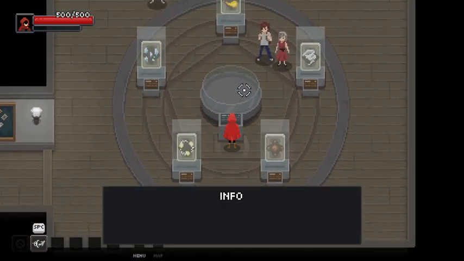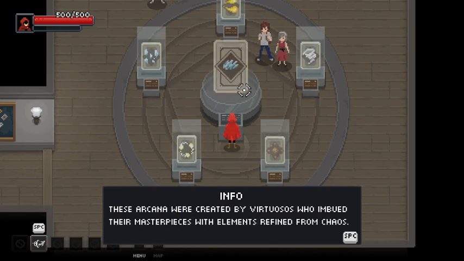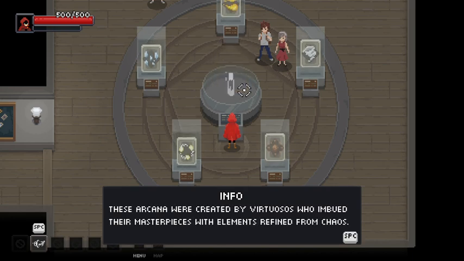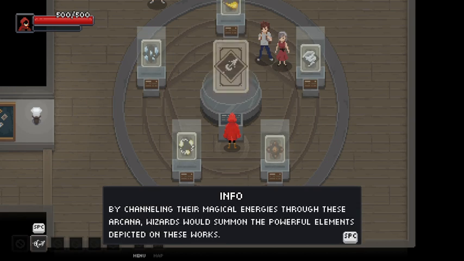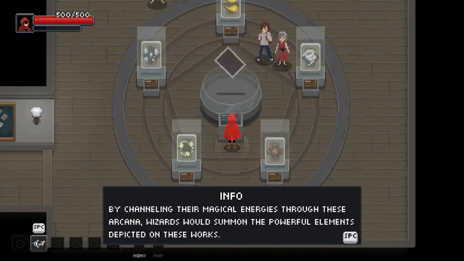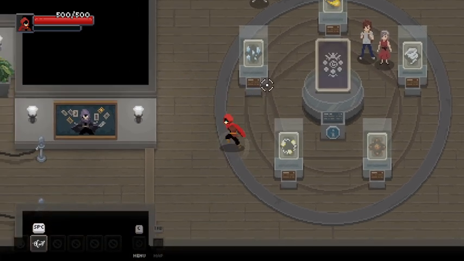So here on display are some of the arcana that wizards use in the Chaos Trials. They're created by virtuosos who imbue their masterpieces with elements refined from chaos. I probably don't need to go over a whole lot of this. By channeling their magical energies through these arcana, wizards would summon the powerful elements depicted on these works.